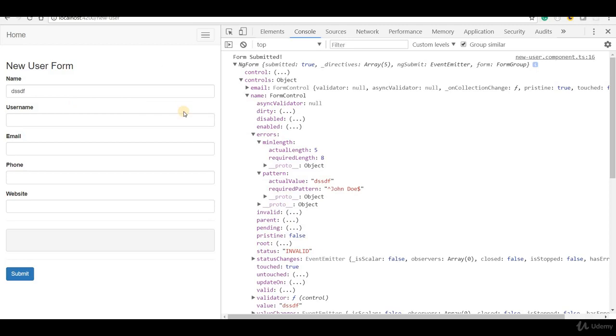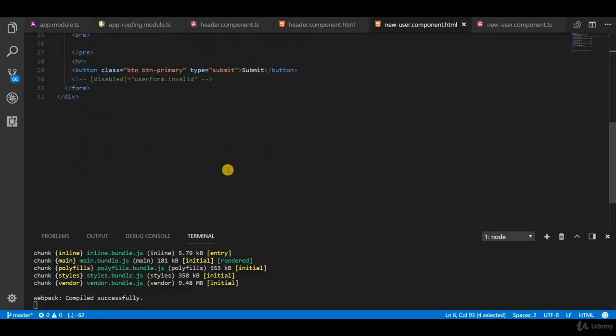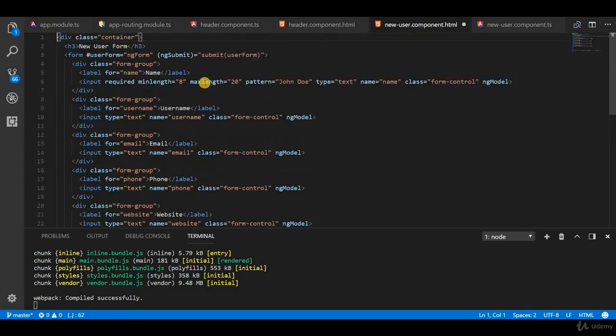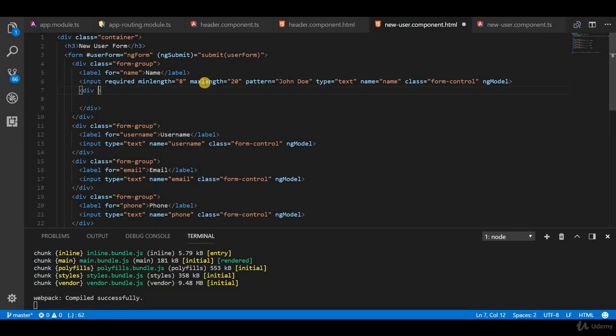So essentially what I'm trying to tell you guys is that we can simply leverage the form control object on the name to have field validations and display errors whenever there is a validation error. So to do that, let's just quickly undo this change right here. And at the top, right below the name field, I'm going to place a div, and in this div, I'm going to use the ng if directive.